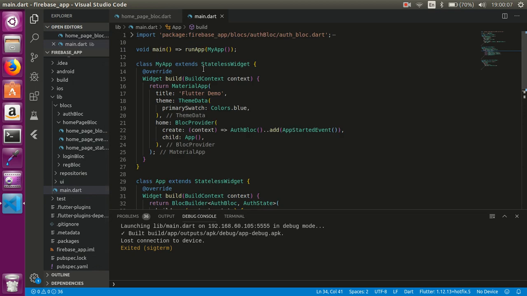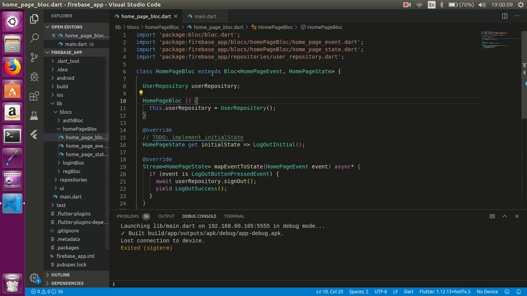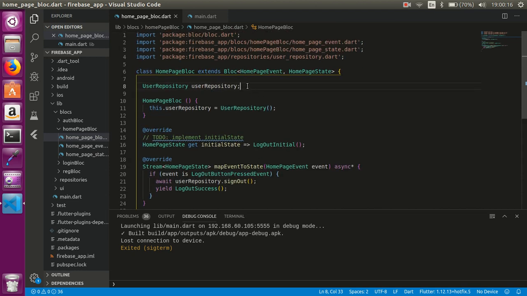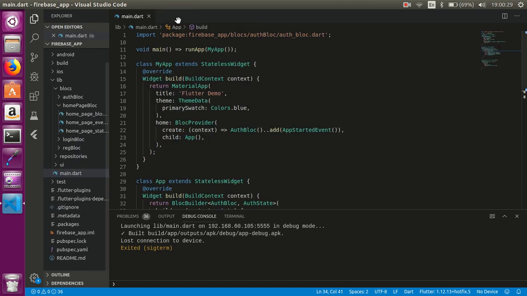But for simplicity, I have not done it here. We should add the dependency inside the constructor rather than initializing it inside the constructor.